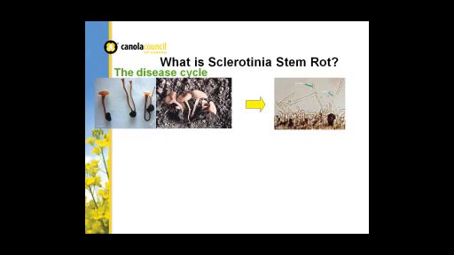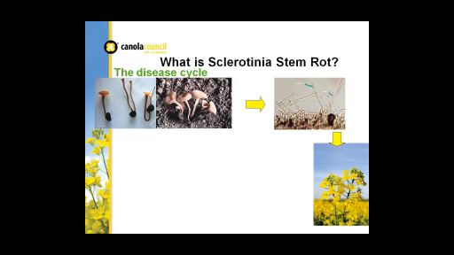They are very small, microscopic, and can be carried by wind up to a kilometer or a couple kilometers even in distance. And so that's one of the challenges with this disease, is that your own crop rotation is not going to be the sole determinant of whether or not you'll have disease in the field. Ascospores can be blown in from your neighboring fields, and so the rotation in those neighboring fields can have a pretty large effect on the disease expression in your own field. So when these ascospores are blown in the wind, they land everywhere, and if you're out in the field right now, you're probably breathing these suckers in.